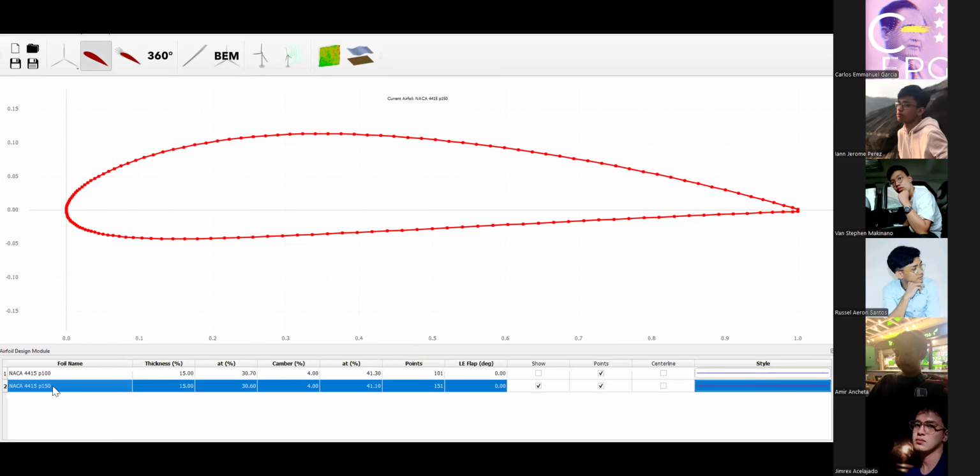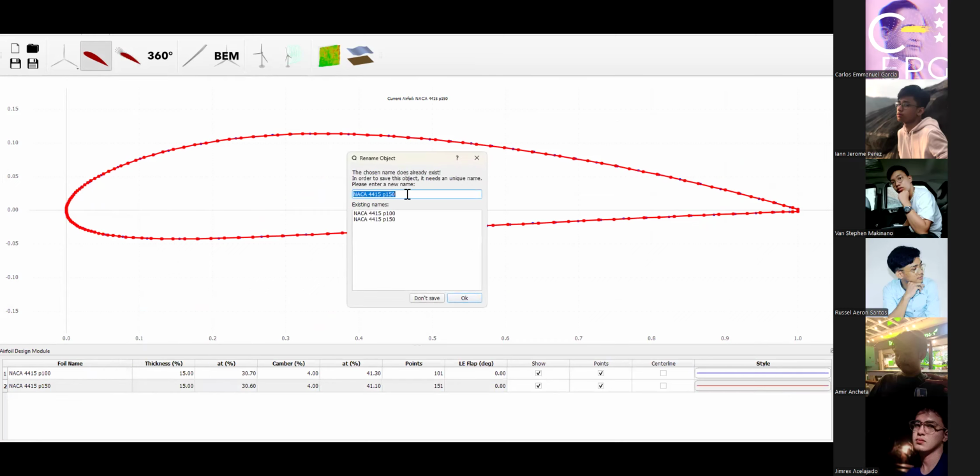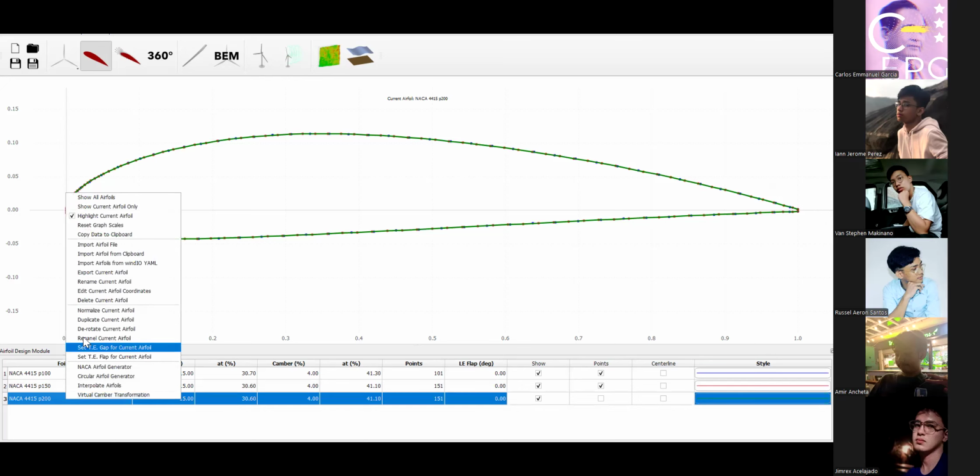So, if you want, medyo dugyot na method to, pero you can duplicate the current airfoil. So, duplicate mo siya, tapos you can name the new airfoil using the number of panels that you want to use. So for example, 200. Ayan. 200 na. Tapos doon mo na, i-repanel mo na lang siya.